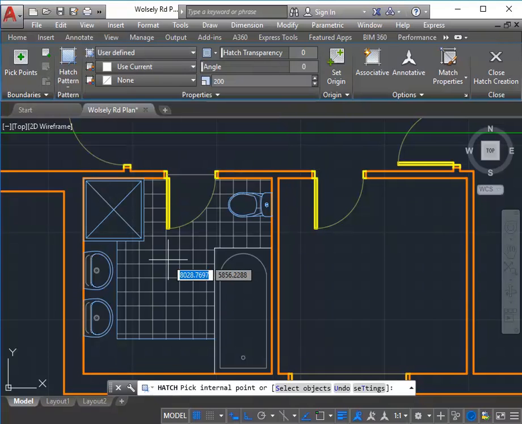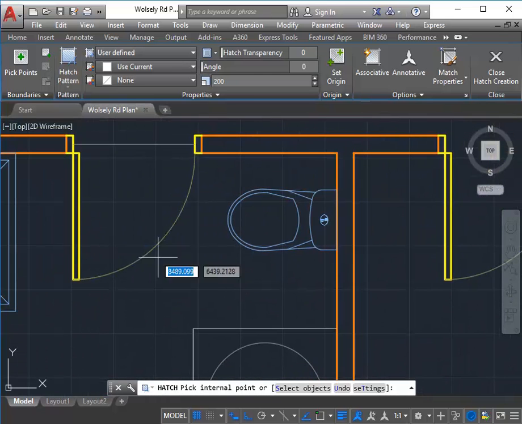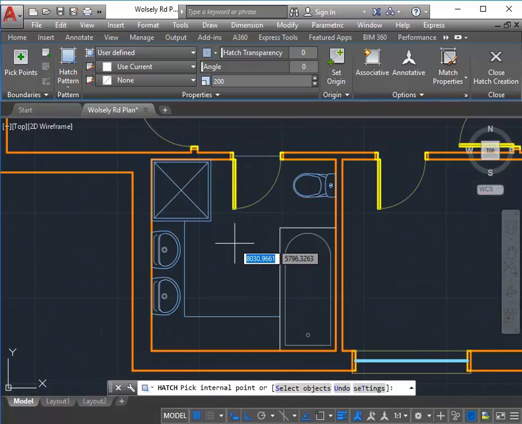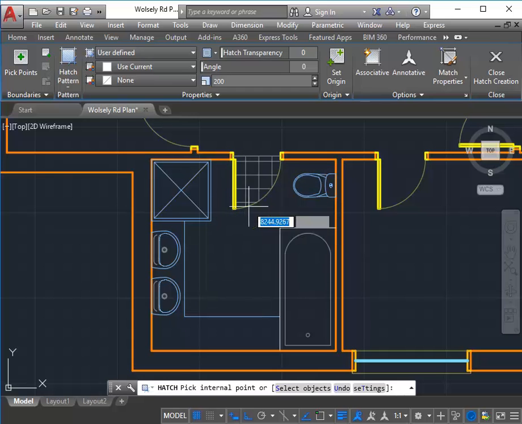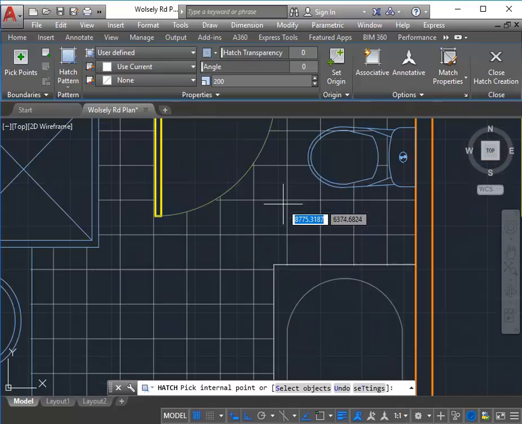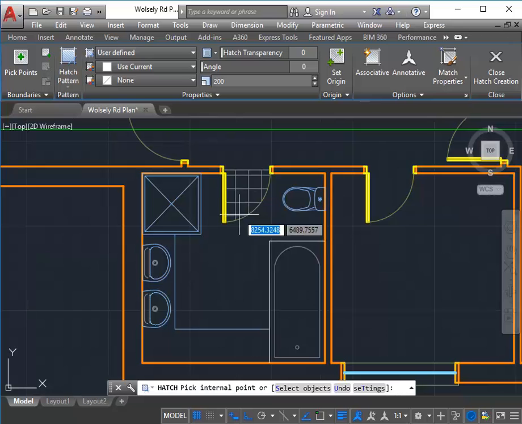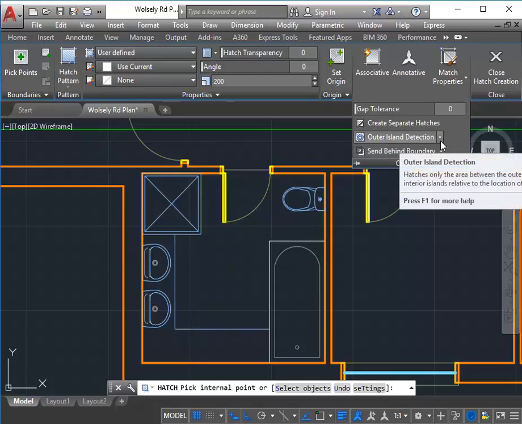So now you can see that it's working, but can you see what it's getting wrong? If I just do that again. Well, there we are. Missing the door, and then also look at the toilet. When I hover to get the pattern up, just watch what happens with the toilet. It's getting a pattern as well. Right, and that often happens when you've got complex things to hatch around. It gets confused, and well, it's actually doing the right thing. This is to do with a setting that you have for island detection, and you can change that.